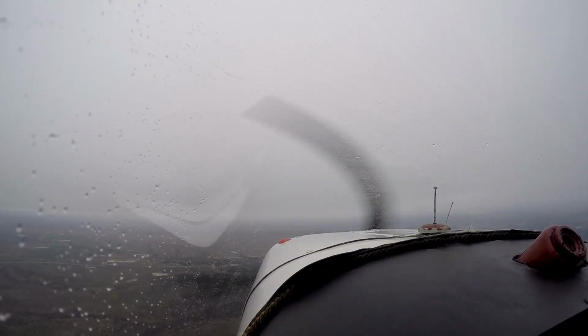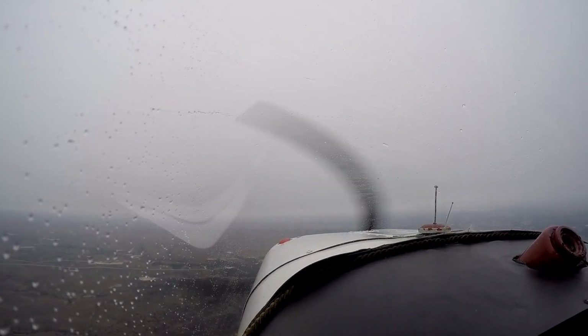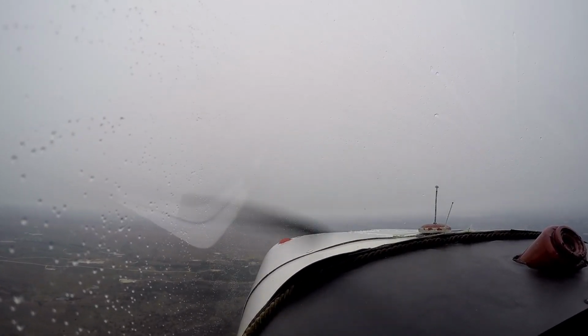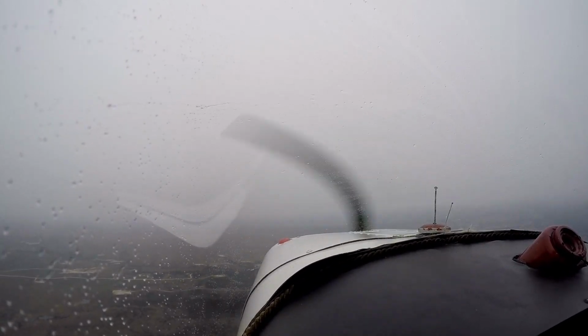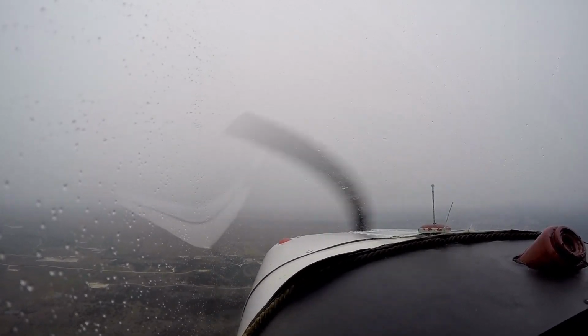Now we hold everything level, and we should be climbing just straight ahead to our 3,000 feet, 60 miles an hour. Storm 21 Victor Romeo, contact. Coming into 3,000, you can start to lower the nose a little bit, and the power, just kind of hold it right there.